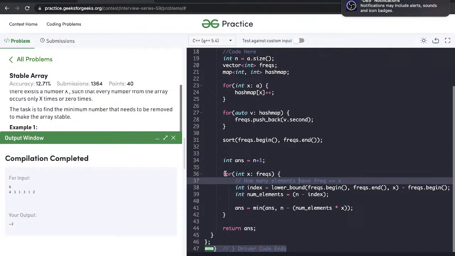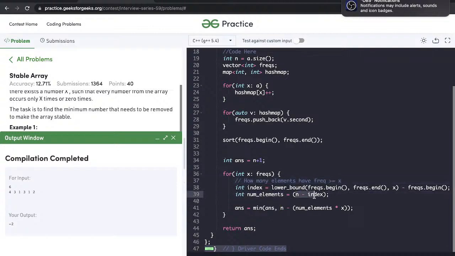Although the answer is not correct, in num elements into x, I think we have calculated a bit more. So x belongs to a, and hash map of x plus plus. After that, for auto v in hash map, frequencies dot push back v dot second, and we sort them. Then answer is n plus 1, and lower bound.